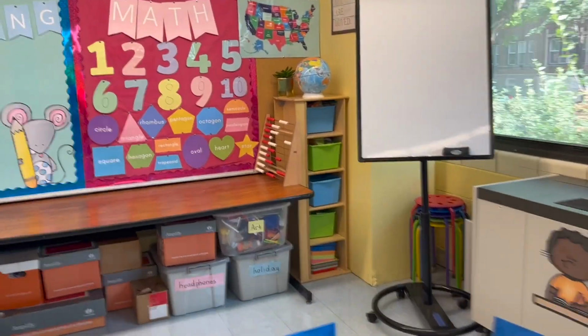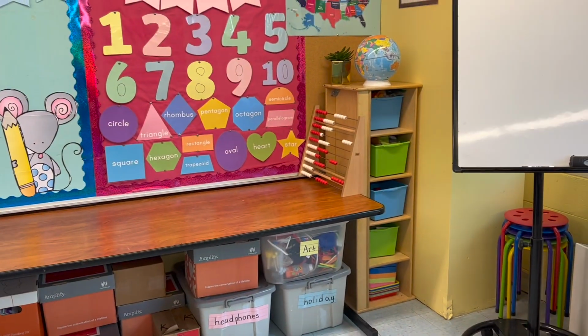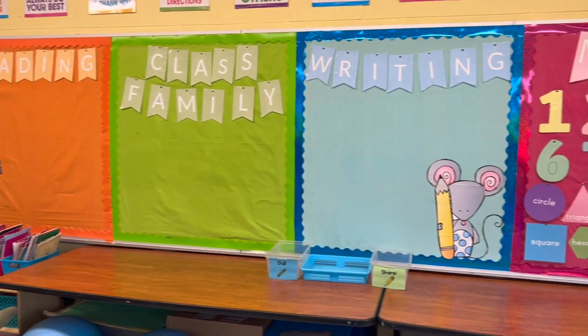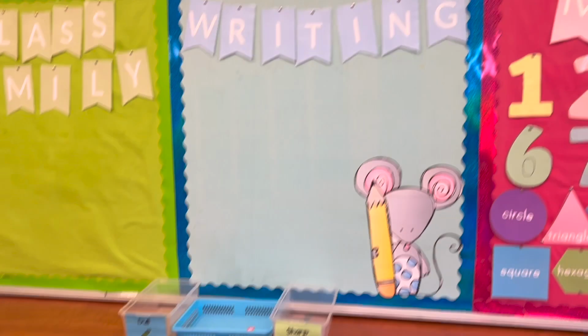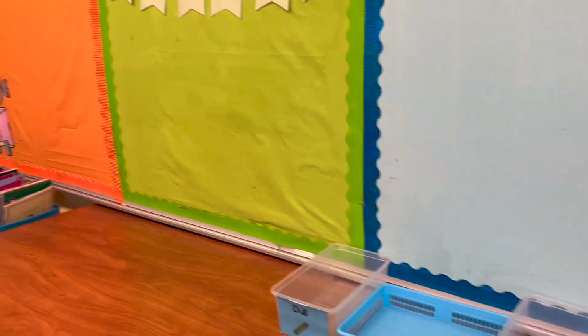All right, continuing on. Got a bunch of storage under there. I might put a tablecloth or something to hide it. Those bins are from Lakeshore, the blue and green. There's my math wall, writing. All my anchor charts are blank because I'm going to fill them in as the students come in. I'm going to keep dull and sharp pencils back here by the writing anchor chart, and also writing paper for when we do our writing lessons.